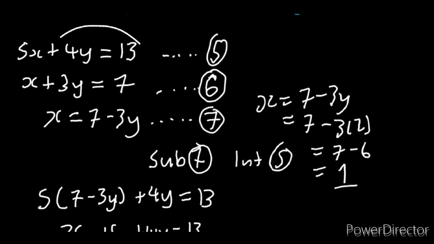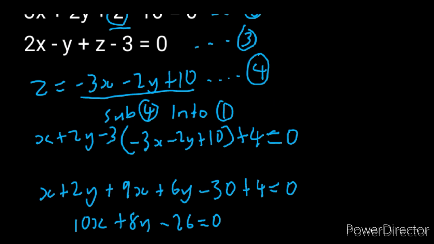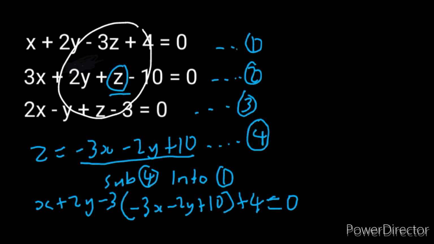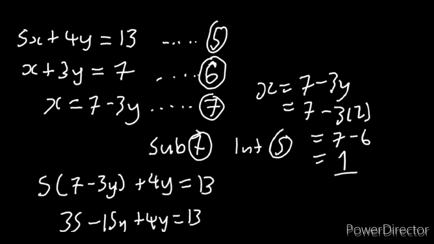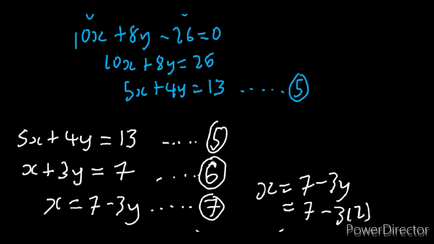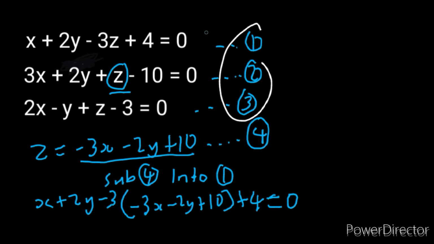Notice when we created the solve for x and y situation, we have to solve both x and y using this situation. Then in order for us to get z, we have to go back to the normal situation. So that's how it is. Whenever you have got two variables, you first solve those two variables using the situation that you have created. Then in order to solve for the third variable, you go back to the original question.